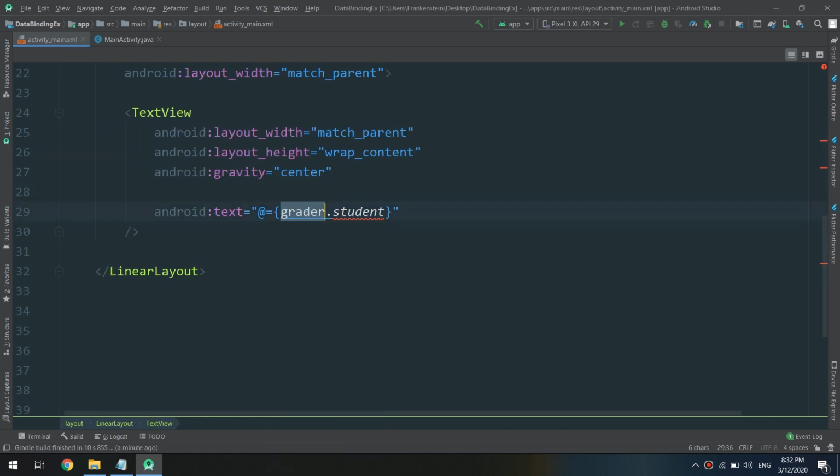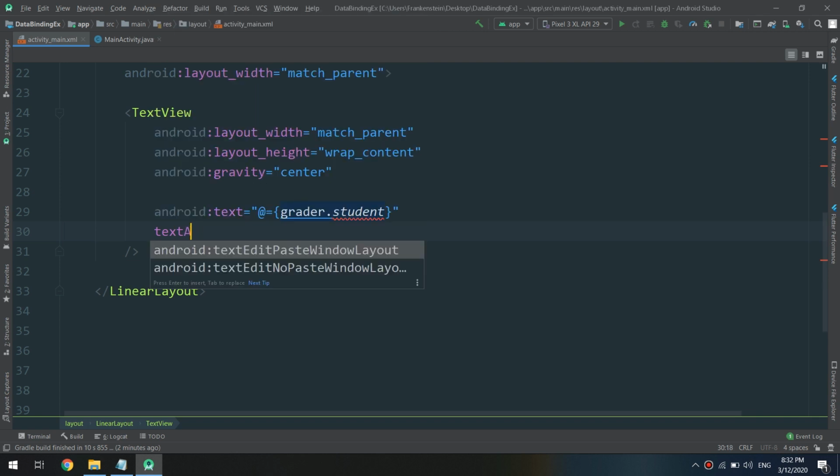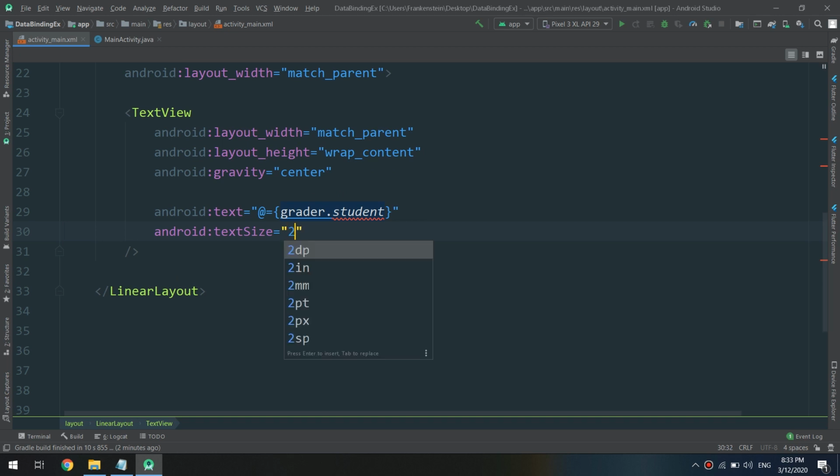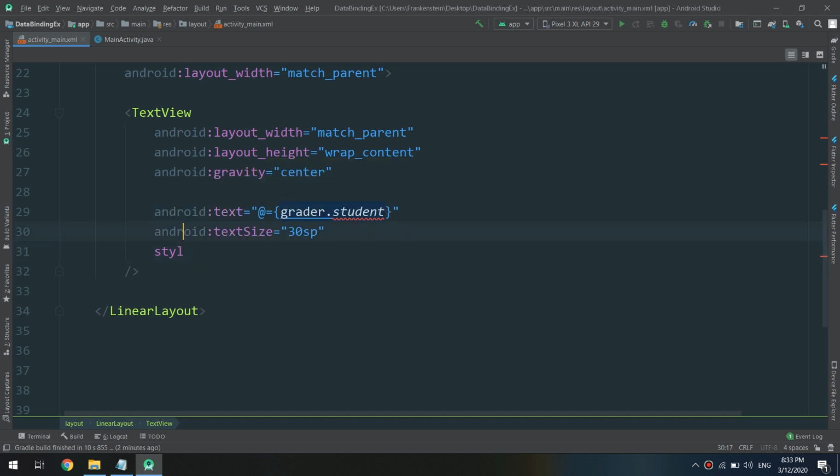We are assigning the class and dot student. So if you have a small knowledge about CSS, in this way we are making the selectors. So it's very similar to CSS. You are specifying the selector, the class of the selector, and specifying the name of the variable. So here we are selecting the grader class and the student variable.